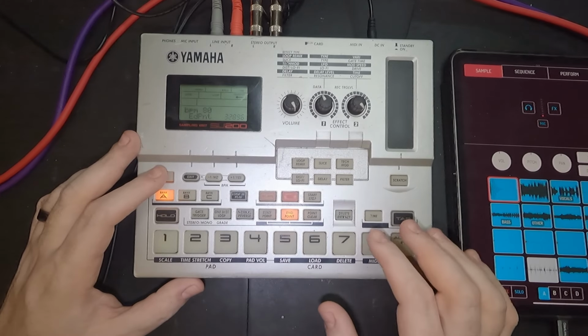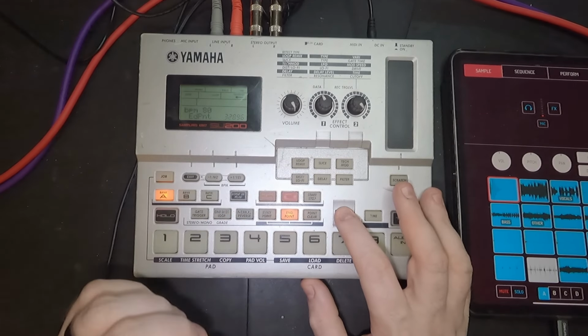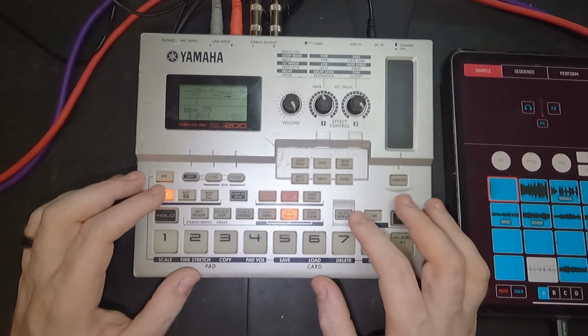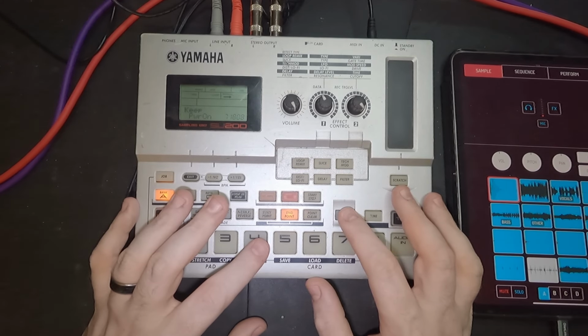It looks like a lot of them have a better understanding of loop play mode than I do. Maybe I'm doing something wrong with my samples, or there's something I need to do in the machine. If you come across this video and you know, please tell me, because I'm a little bit more interested in playing with this a little bit more.